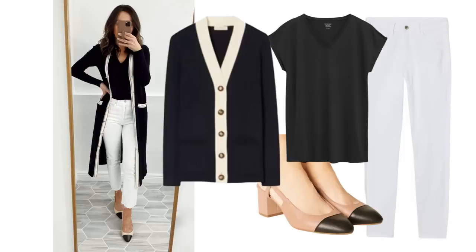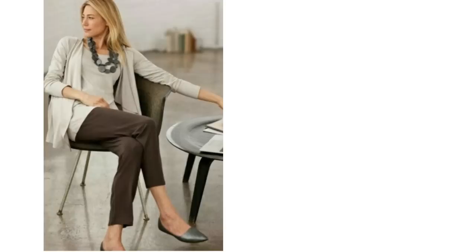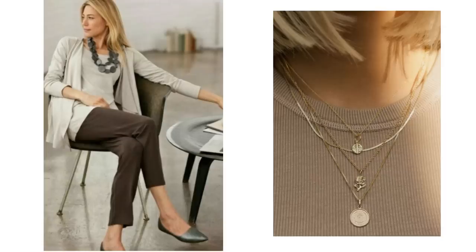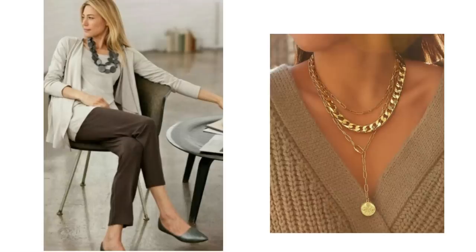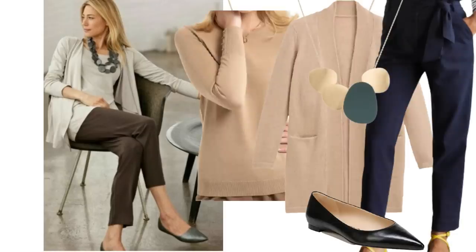It's a very understated outfit that really does look sophisticated. I also wanted to include a casual but classy outfit without jeans — something comfortable but still stylish. It's another cardigan outfit with trousers rather than jeans and ballet flats, very similar to the last look but with the addition of a statement necklace. More recently delicate or chunky gold chain necklaces have been the trend, but a statement necklace can still add a nice finishing touch. Mix and match whatever you have — neutrals look particularly nice for a polished outfit.